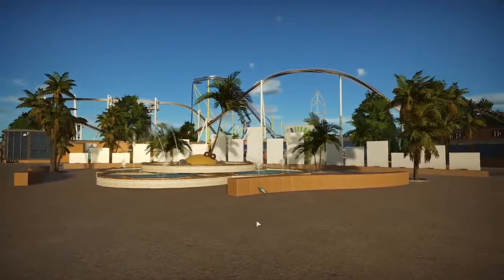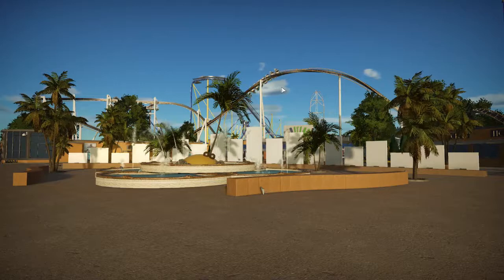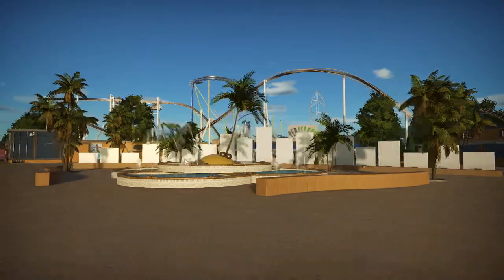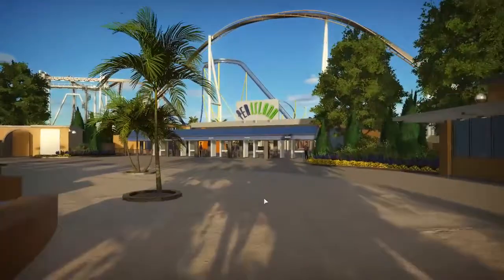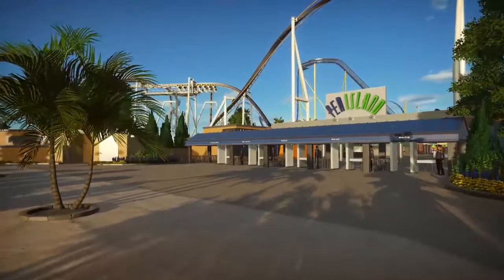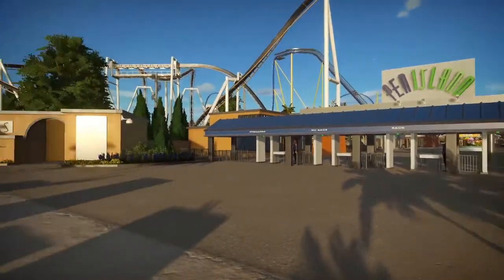First off, as you'll notice, we did get rid of the butt-shaped roll here, and I put in a proper 0G roll this time, and it does look much better, more realistic. And that's kind of what I'm going for with this park. As much of a joke as it is, I want it to be pretty realistic, and that's kind of the vibe I'm going for here.